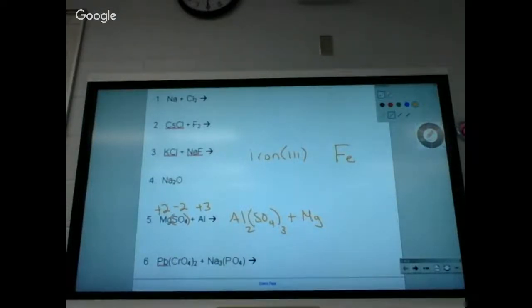All right, you're predicting products. You have to write the left side and the right side this time. I didn't put anything in symbol form. About half of the middle section of the test are like these, where you have to translate into symbols first, and then you have to predict the products. You can use your blue reference table. I tried not to make them real hard. I'll let you get started before I come poke around and look over your shoulders and be a general nuisance.